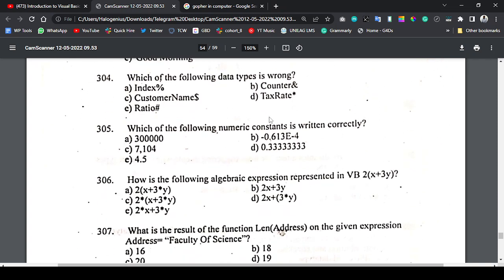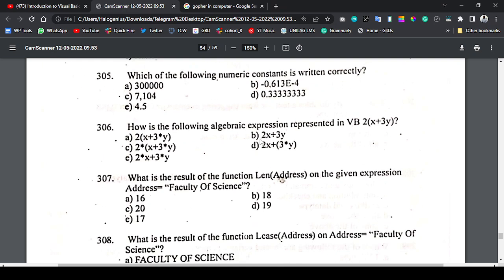A numeric constant. I think it's not written correctly. But since we don't know what it is, let's just leave it. One thing is that in your exam, most likely all the questions there will be typed properly, so you know exactly what to choose.